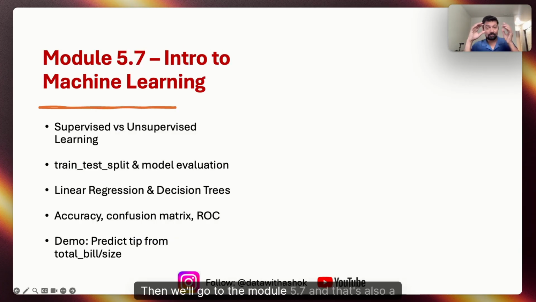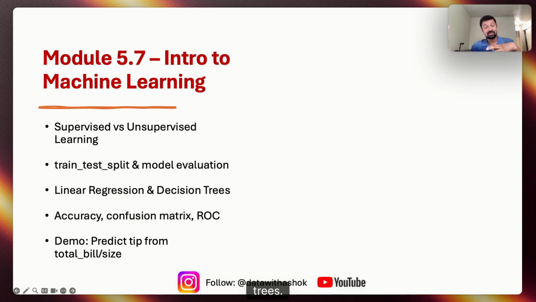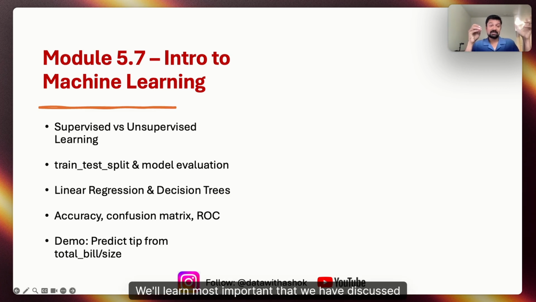Then we'll go to module 5.7, and that's also a very, very important module. We'll learn a little bit about machine learning. So in machine learning, we'll cover supervised machine learning, unsupervised machine learning, what is a train test split, how to do the model evaluation, how to do the cross validation. We'll learn about linear regression and decision trees. We'll learn the most important things that we have discussed in the statistics also, like how to get the accuracy, confusion matrix, ROC curve.